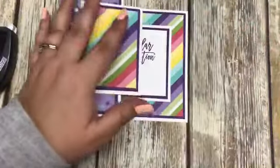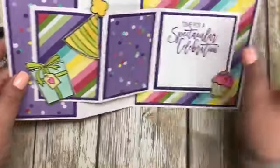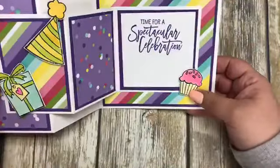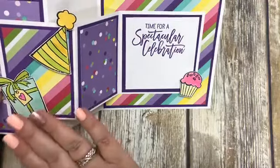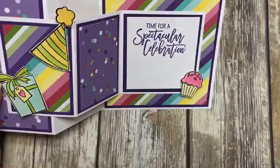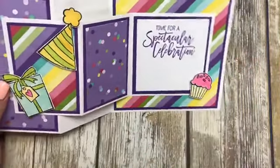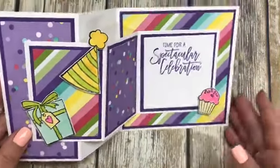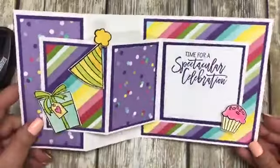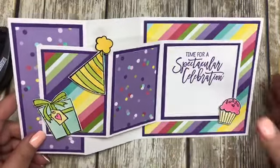So from there, what I did, let me bring my sample back in, is I added some embellished stamped images on here, and these I actually watercolored, and I actually have some watercolor paper here, and we are going to do some watercoloring. So I want you guys to be able to see, oh, thank you guys for the thumbs up, I love it. But I want you guys to be able to see how easy it is to watercolor, and mine is not perfect. Okay, I am far from perfect with watercoloring, but I really like how watercoloring gives you a nice, bright, subtle look. Bright and subtle at the same time.